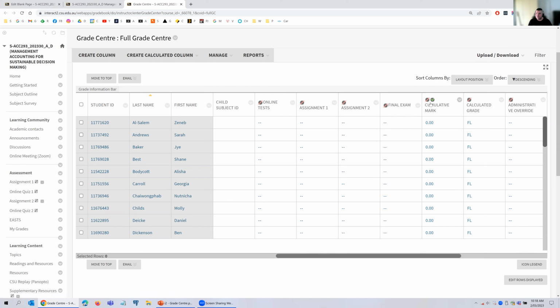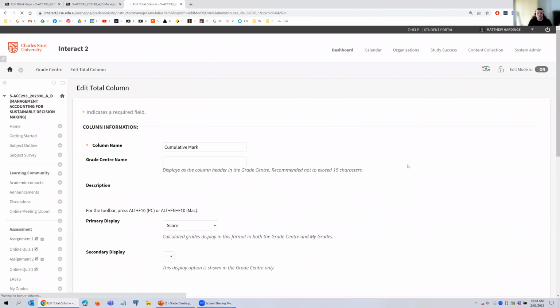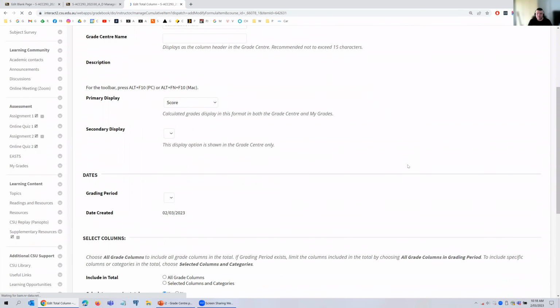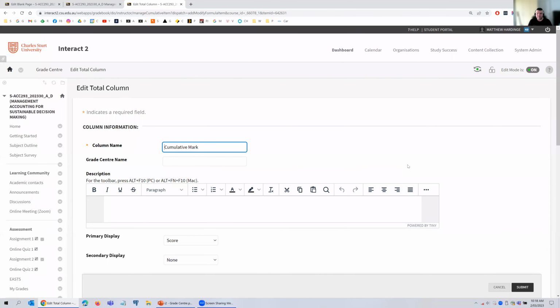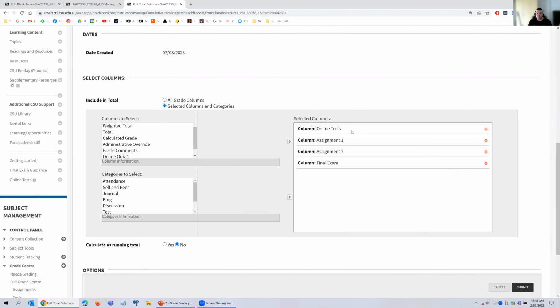Now to double check what the cumulative mark is actually adding up, we can drop down the chevron and go into edit column information. If we scroll down, we'll be able to see what to include in the total. There's a list here of all the different columns in the grade center, assessment items and non-assessment items.